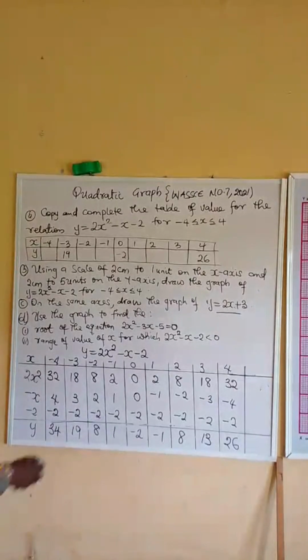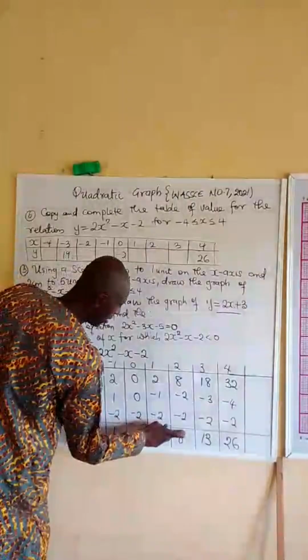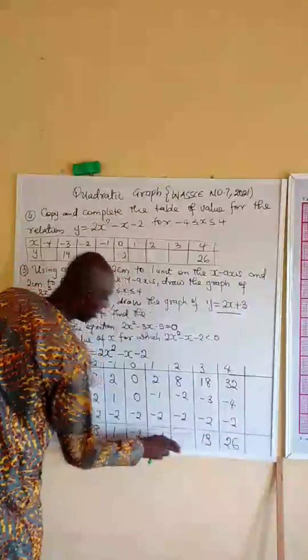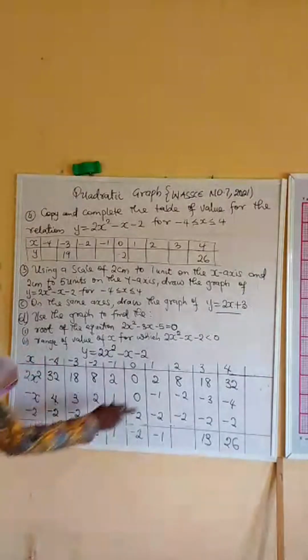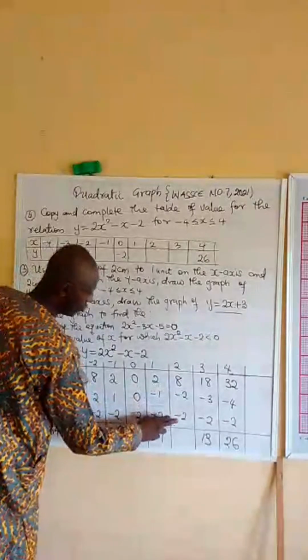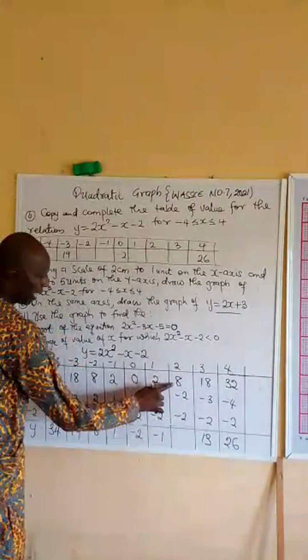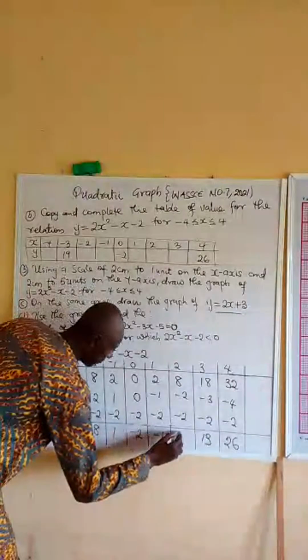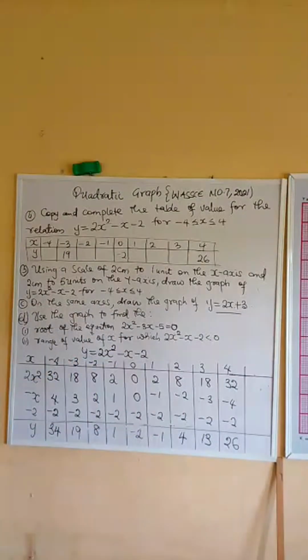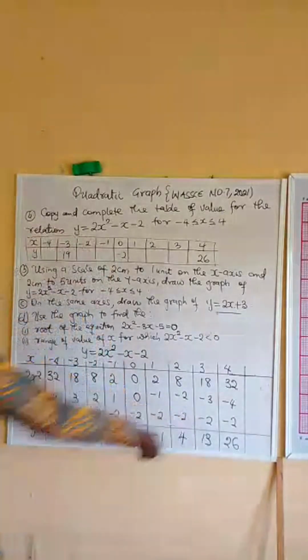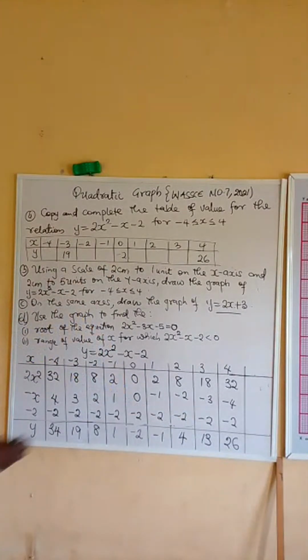Okay, let's look at this value again. Yeah, it's not correct. Because if you assume it's not correct, it's not working. Yeah, it's minus 2, minus 2, minus 4. 8 minus 4 is 4. It's not 8. Yes, let us confirm it very well before we go. Yeah, it's 13 correct. Here is 26. So this place is 4.